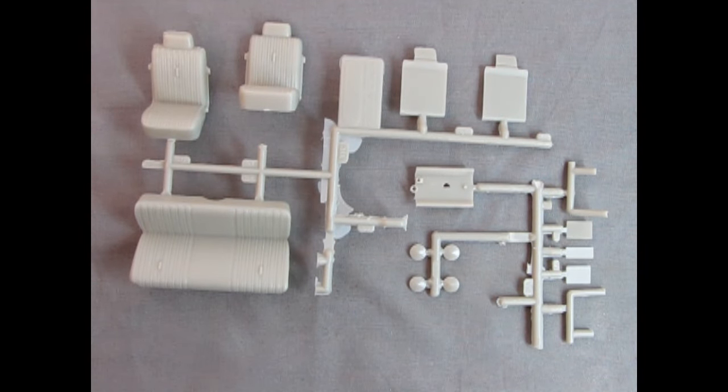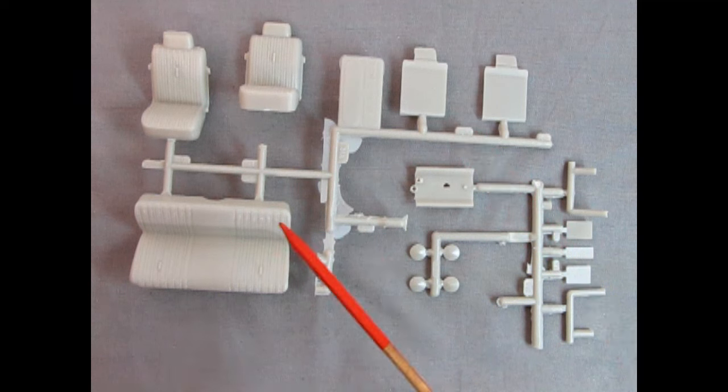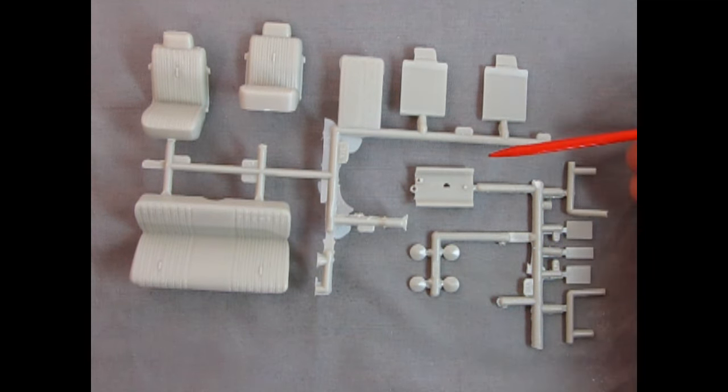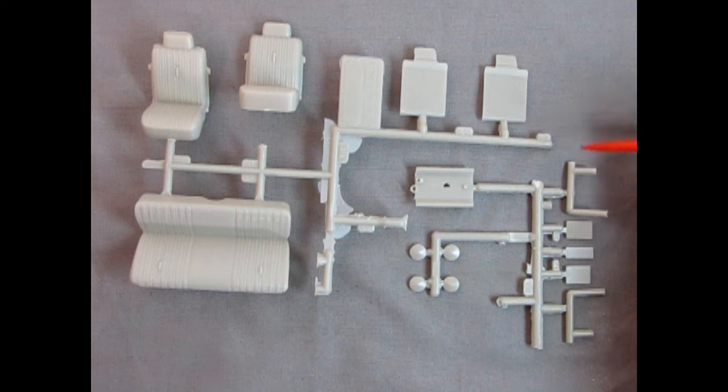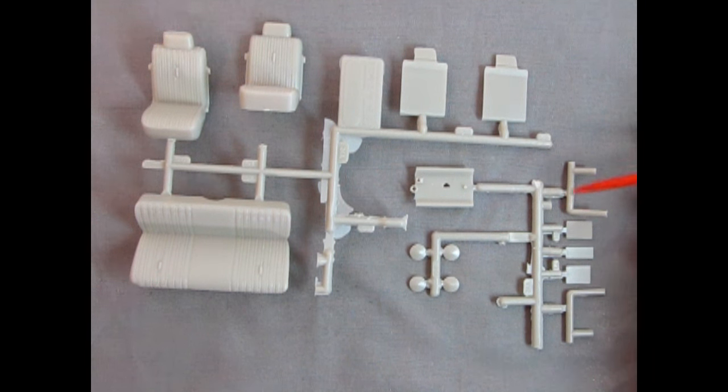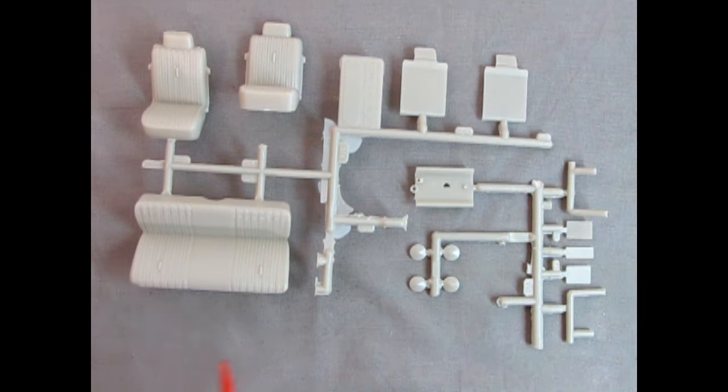Another thing to do would be to discard the parts you are not going to use right out of the get-go. For example, if I'm building the NASCAR, I'm not going to need the stock seats at all. So those will go into my parts box. There's also the parts that nobody is going to use because they're from previous existing kits that don't have everything in this kit to make those kits. For example, the intake manifold here, which is really just a valley cover. The intake manifold was from the chrome parts tree. It's a cross ram from 68. It's not in the kit anymore. So this can also go in the parts box, as well as these push bars from the 71 modified stocker kit. So just clear the clutter out of the way and focus on the model you want to build.